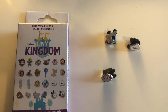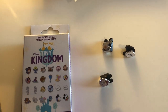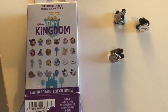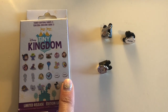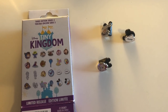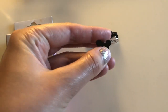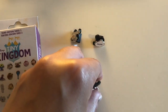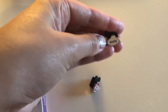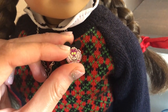Next up are these Tiny Kingdom pins, which I wanted for my dolls. I don't like how they're mystery packed because I would like to pick out my own. These were $19.99 and I found they were quite hard to find — I bought them in the shop next to the lockers in DCA. I got the Cheshire Cab, a cannon, and Pluto's name tag. They're totally doll-sized — it's so cute.